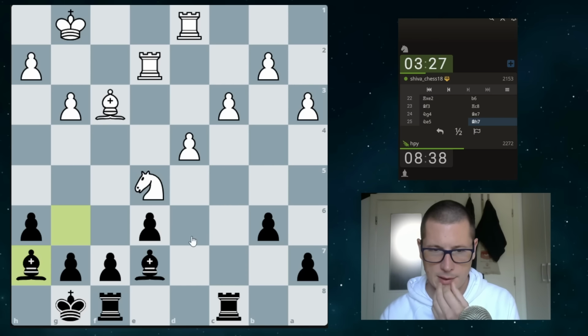Knight c6, rook c7, knight e7, rook e7, d5, rook d8. Maybe that works. Maybe. I mean, what else am I going to do? I cannot give up the a7 pawn.